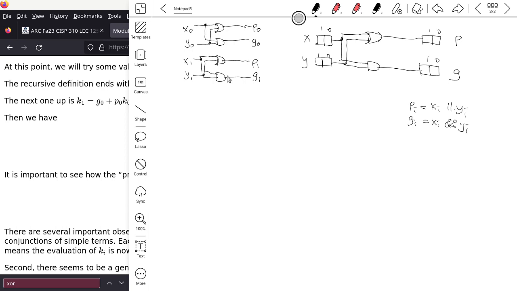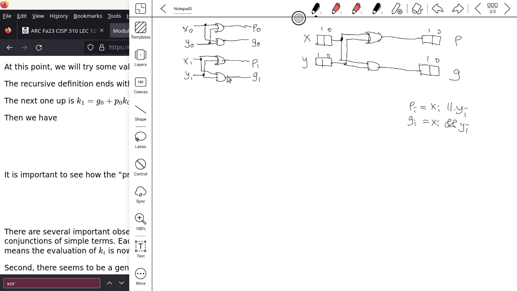Now, this is important because you cannot do that. When I ask you to compute all of these individual bits, what is P0, what is G0, what is P1, what is G1, you have to do it sequentially, because your conscious mind can only do one thing at a time. But when this is done using circuits in a computer, they can all happen at the same time.